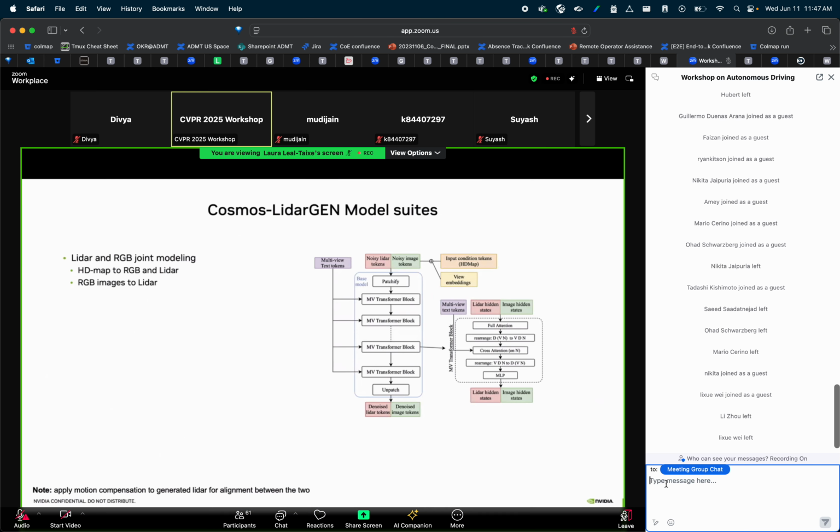And so how we're going to do this is essentially we're going to have our noisy lidar tokens, which are fed into the diffusion model and are going to be denoised. We're going to have the noisy image tokens, which are going to be denoised. And we're going to have our HD map condition, same as before. This is clean, this is not noised. And we're going to have some view embeddings, right? Because you want to be able to tell the model to generate different views, and you want to be able to encode these different views. So you can think about this as, you have one view, which is the lidar, and all the other views are the images. You can also think about it this way.